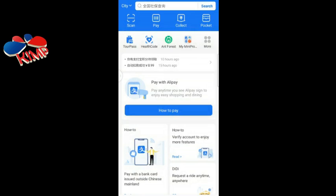So without wasting much of your time, I'm going to be demonstrating right here, and I beg you, I'm just begging anyone seeing this video, kindly stay till the end so that you won't end up with a frozen Alipay account. Because when it comes to buying RMB from the bank, there are always issues that people face, especially the newbies. So if you make any mistake, you will end up with a frozen Alipay account. Even if you have funded it, it will be frozen. So stay tuned, stay till the end and listen to each and everything I will be explaining here.